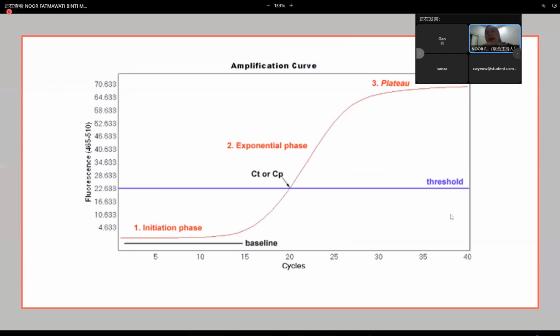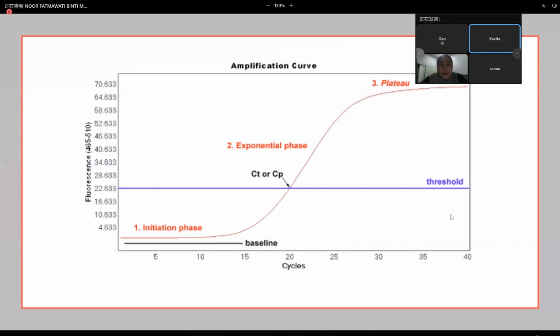You run out of nucleotides, the NTP. You run out of primers, and that's why it starts to plateau over here. Similar to bacterial growth or yeast growth, when the nutrient finishes, the growth starts to plateau. So similar to this reaction, once all the reagents, the components finish, the production of the product starts to plateau. Okay, so this is what we call the amplification curve of a real-time PCR.